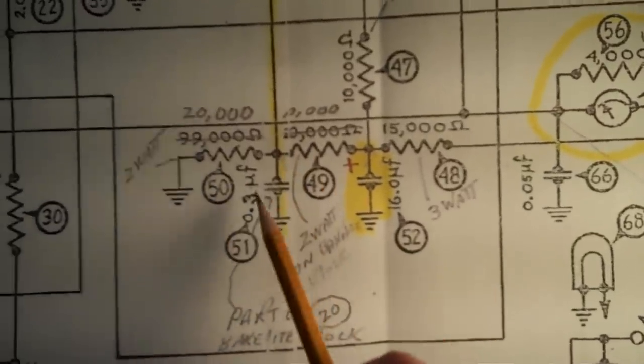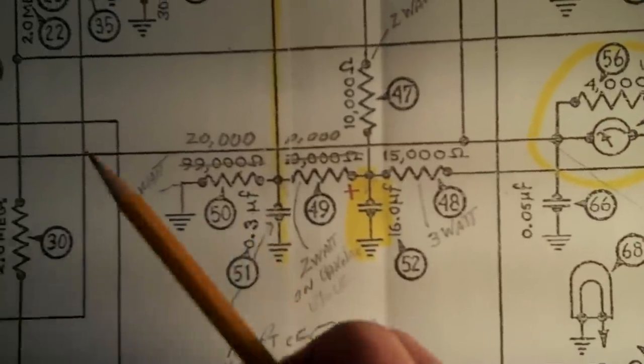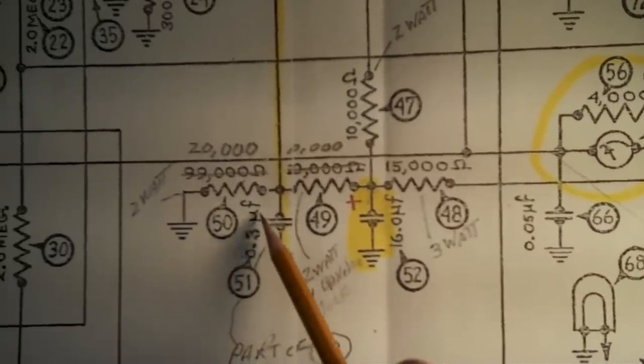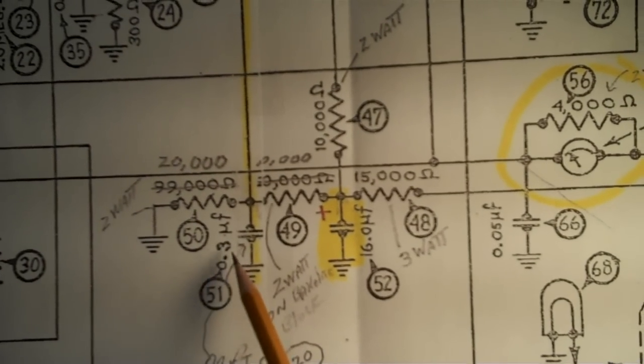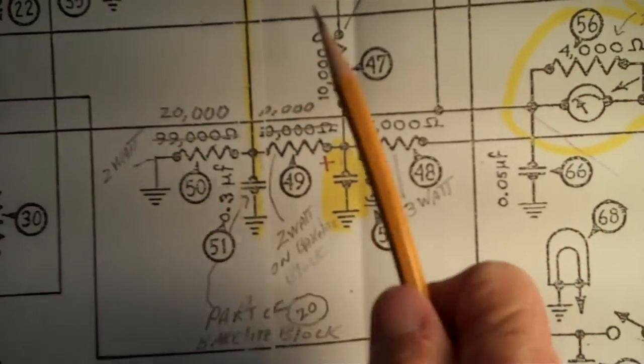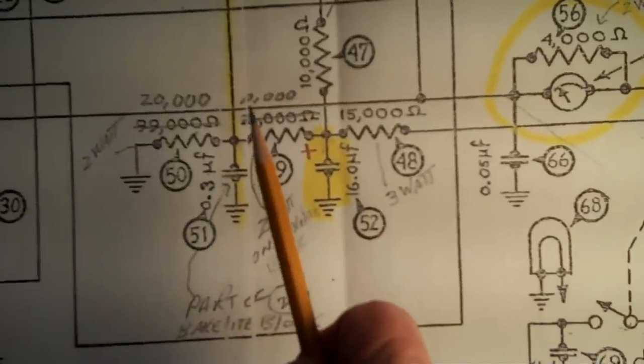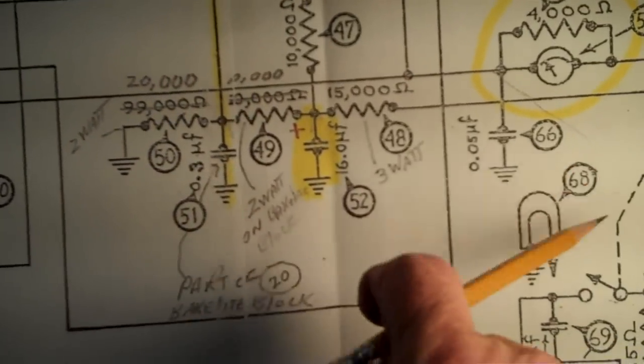Pretty simple, really. They didn't have, or didn't want to, I'm not sure what the reasoning is. I'll just assume they didn't have a 0.3 microfarad cap. So what they did was they stuck a 0.1 and a 0.2 in there in parallel, which equaled the 0.3. When you put capacitors in parallel, they add. Now, how do I know it's in parallel?